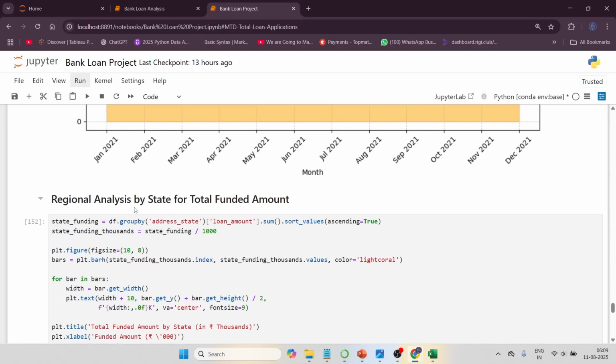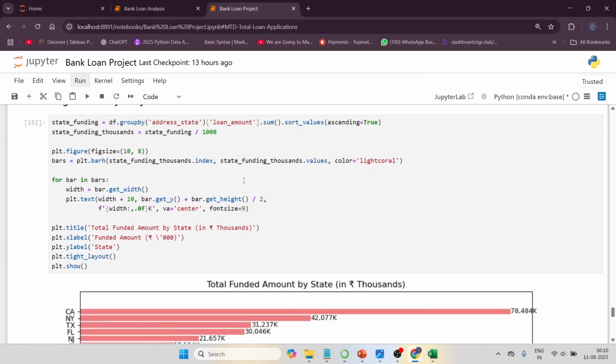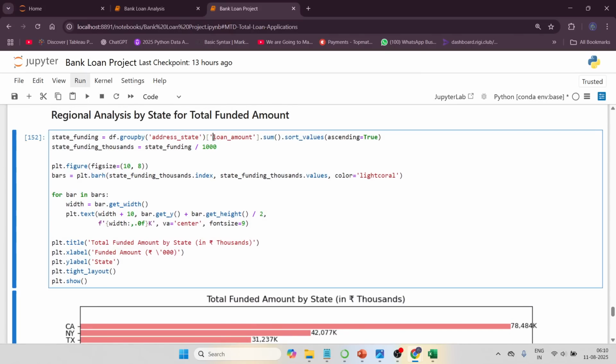In a similar way, we are showing this for total funded amount. As I told you, you have to do it on your own for total amount received, and also for total loan applications. For total funded amount we just use loan amount over here, but for total amount received you have to use the total payment. Then you have to change this.